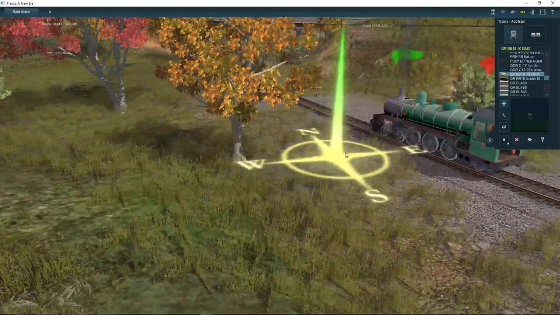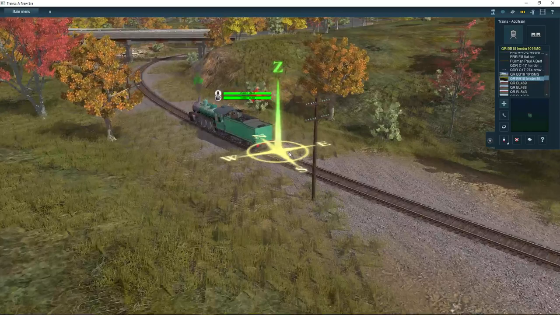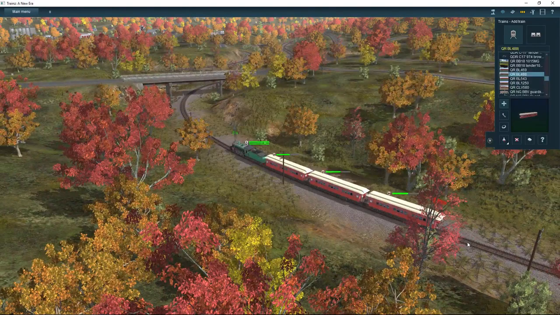Alright. I guess this is some sort of box that goes with it, right? Makes sense. These are what looks to be passenger cars? Sure. Why not have a small passenger train going along here, right? Something like that.